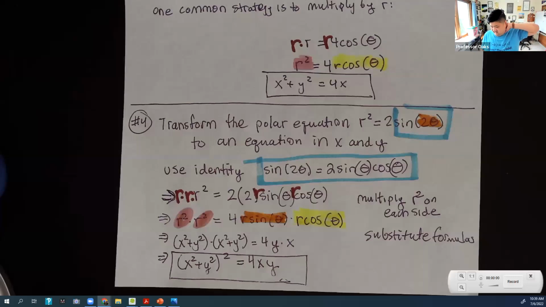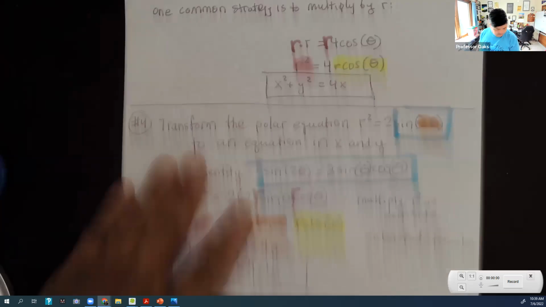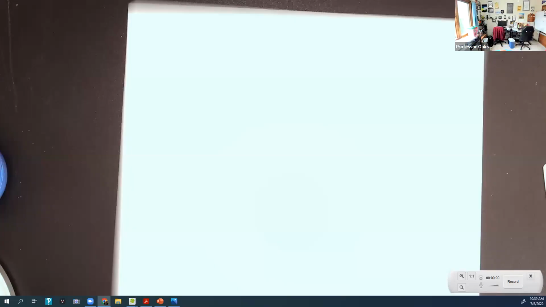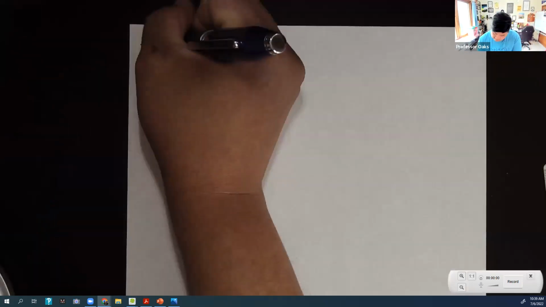Okay, so this was actually the polar to the rectangular, but the next ones, number 5 and number 6, should be the other direction. I don't know if I'll need the calculator again. I might, but I'll put it over there. Number 5 is converting from a rectangular to a polar equation.